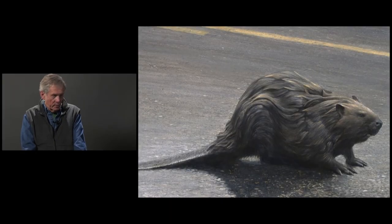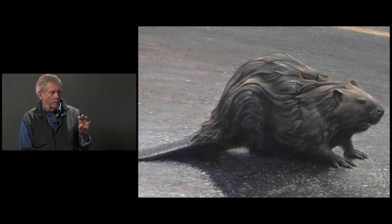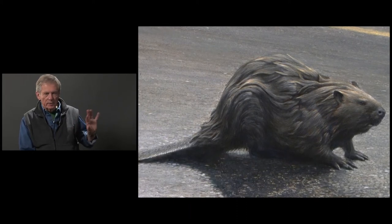And here was this beaver beside the road, just a few years ago. I've spent my entire youth trying to be quiet and sneak up on beavers, and sit patiently for hours with mosquitoes buzzing around me in the dusk, hoping to see a beaver come out of the water and start doing some of its work on land. I've seen beavers galore in the water and tried to paddle up to them in the canoe, and they go kerplop with their tail and dive, warning all the other beavers.